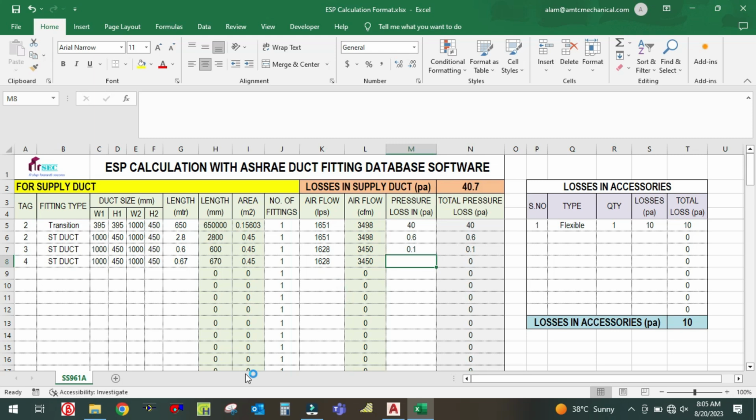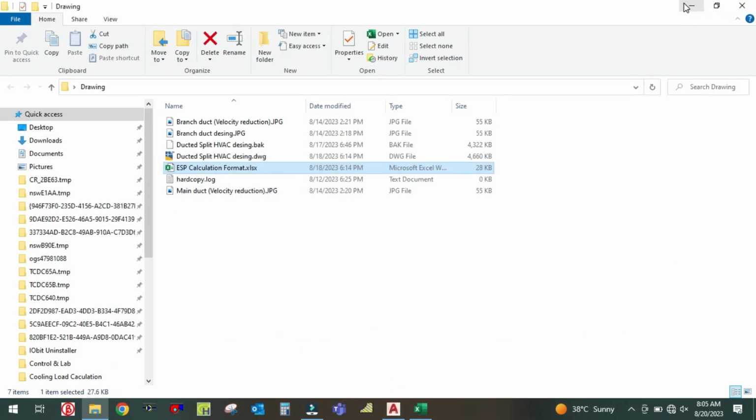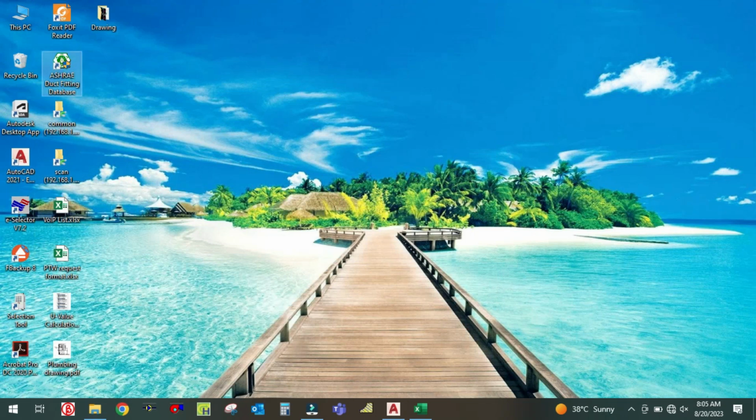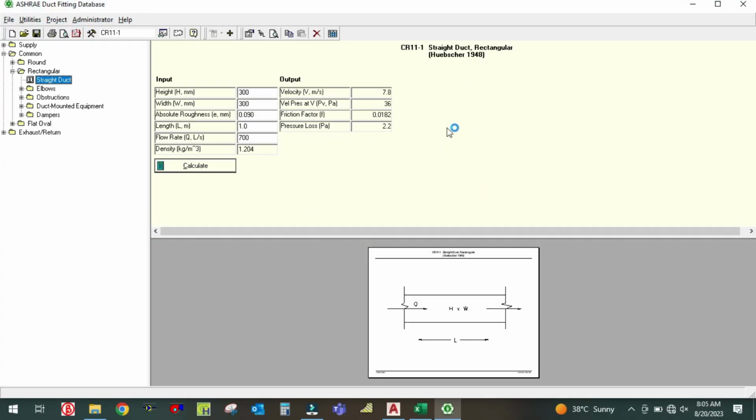For this one, let me open this ASHRAE duct fitting database software. We'll calculate with this software, but for actual practice we use another software.